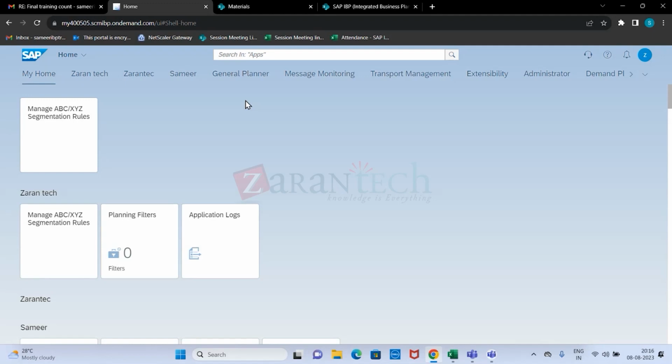So generally what organizations do, after the development work is done in the test system, is ask all the impacted users to perform a UAT, that is user acceptance test. For example, if you developed a report in demand planning and you are a user of demand planning, then they will ask you and your team members to perform the user acceptance test, and you will sign off that everything is okay and you can go live. This is point number one.